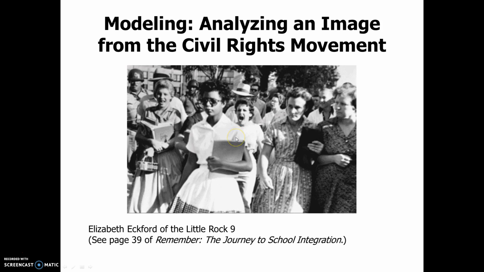So I'm thinking that with all these people yelling at her and the fact that she is integrating a high school as an African American student, she's probably worried about feeling unwelcome at the school. She's probably worried about her safety, and she might be thinking about, how am I going to make it through this day? I can only imagine how challenging that day must have been for her and for the other students who integrated schools in the 1950s and 60s.